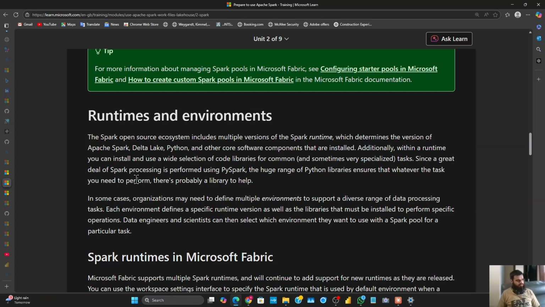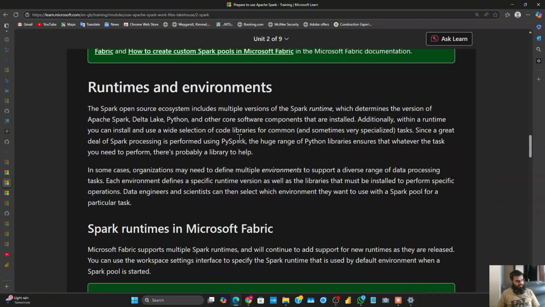Whatever task you need to perform, there is probably a library to help in PySpark.